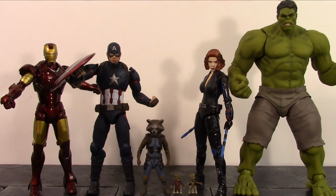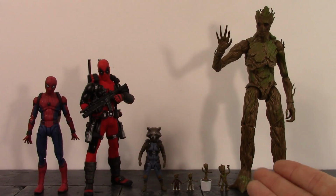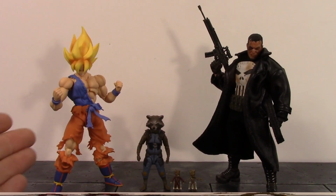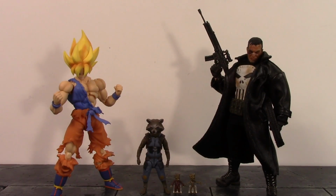And then here they are compared to the SH Figuarts Homecoming Spider-Man, the Mezco 112 Deadpool, and the Marvel Legends Evolution of Groot. And then here they are compared to the SH Figuarts Awakened Warrior Super Saiyan Goku and the Mezco 112 Punisher. Anyway, there's some quick comparisons. Let's keep moving on with the rest of the review.